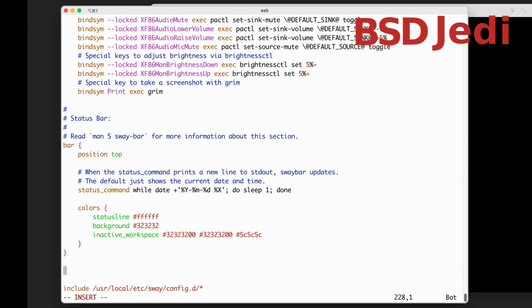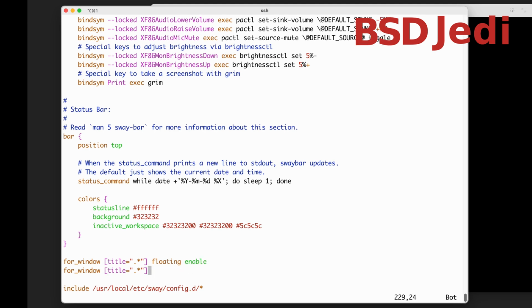I like my windows floating. So for_window, title equals .*, floating enable, and let's also set border normal.